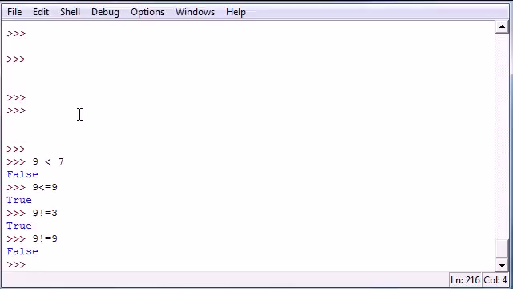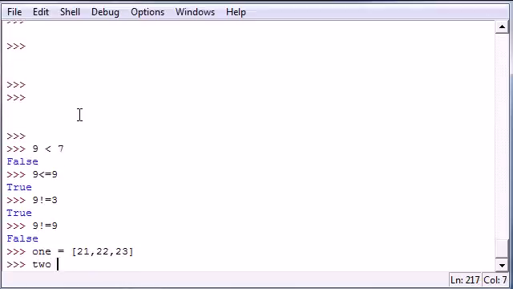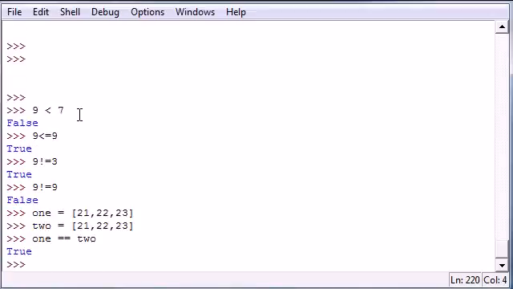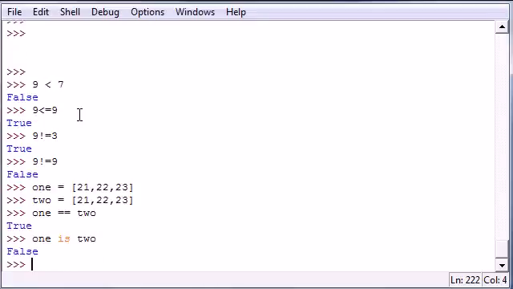Another thing that people use a lot but is different is called the is operator. The is operator is a lot like the double equal sign, but it's a little bit different. Say you have list 1 equals 21, 22, 23. Let's create that, and we have list 2 which equals 21, 22, 23. Now if you put 1 is equal to 2, it's going to come out as true because the lists have the exact same value. But if we have 1 is 2, it's going to be false, because the only way an is can be true is if it's the same object.